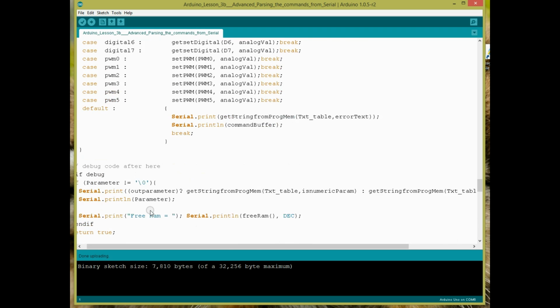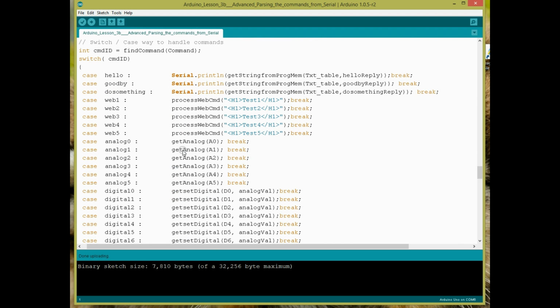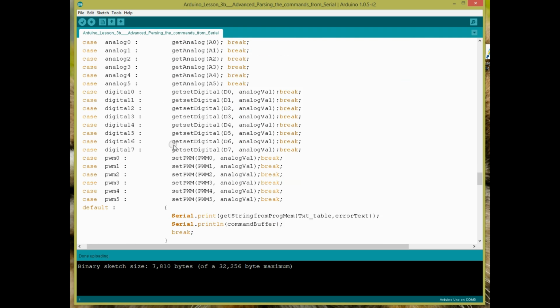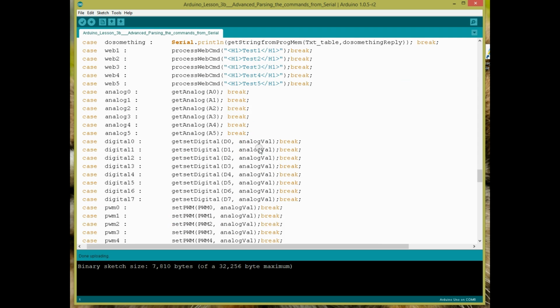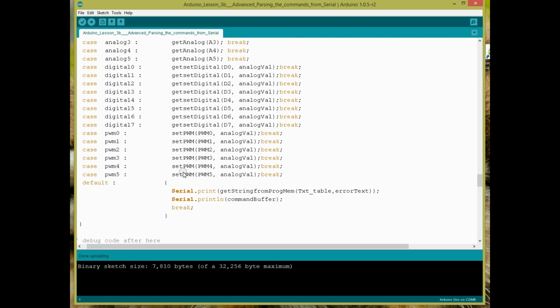So if I go back to our functionality here, here's the digitals, and you can see the digitals taking 2 parameters. We've got the pin number, D0 through D7, and then the value that we want to output. Now we're ignoring the PWM functionality here, where you'll see things behave a little differently. I think, if I remember what I changed correctly.